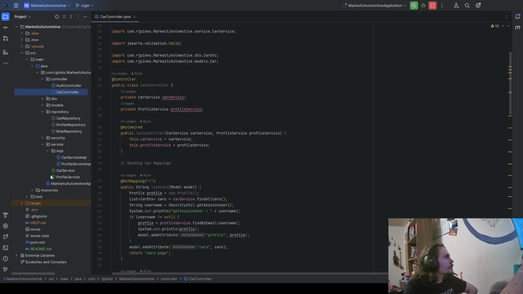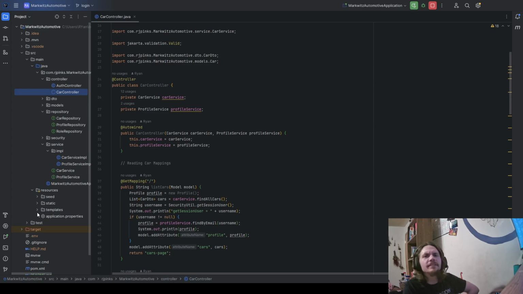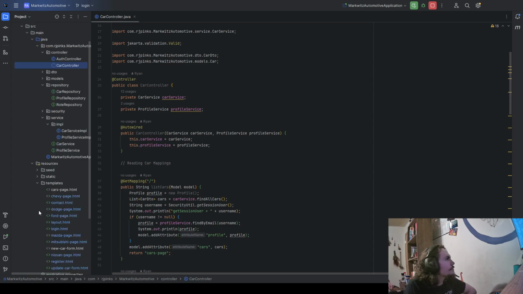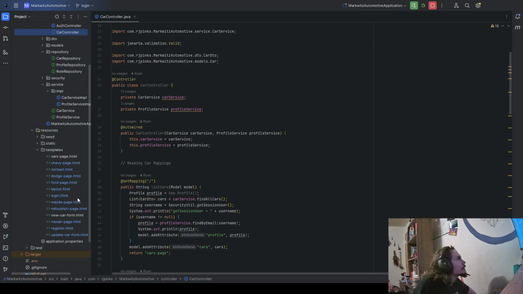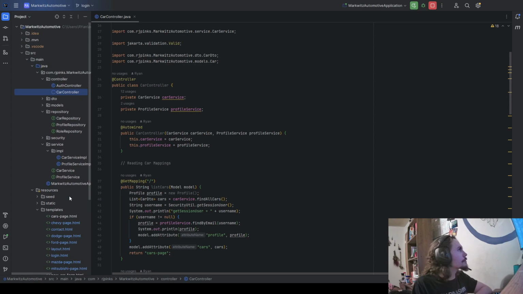That is stored in the resources here, and I was using the Thymeleaf templating engine, and it was not my favorite to use. I preferred JavaScript a little bit more, but I also thought it was fun. It was like working with more basic HTML. So then we also have, what one was I looking for? Yeah, so we also have layout, so we don't have to keep rewriting the taskbar. It makes our code look a little bit cleaner. It doesn't have as much boilerplate, so that's cool.